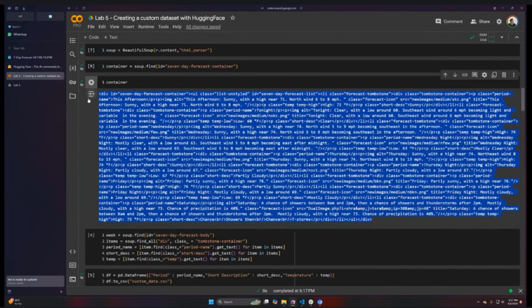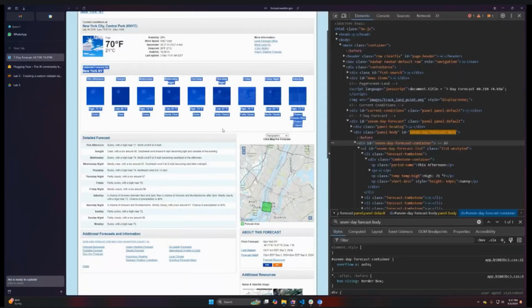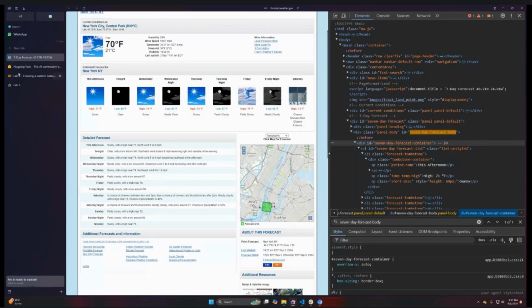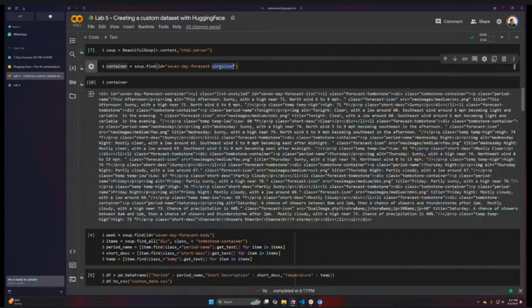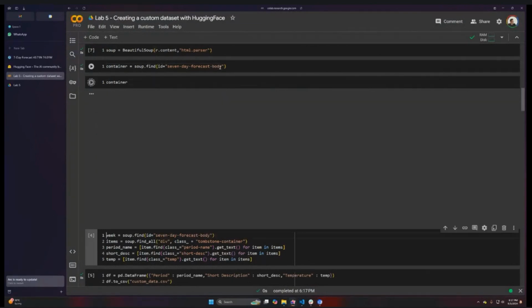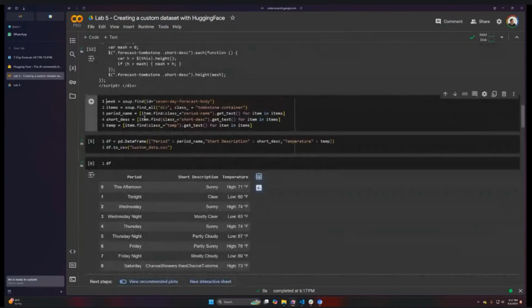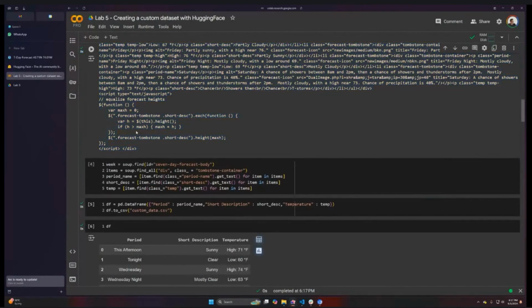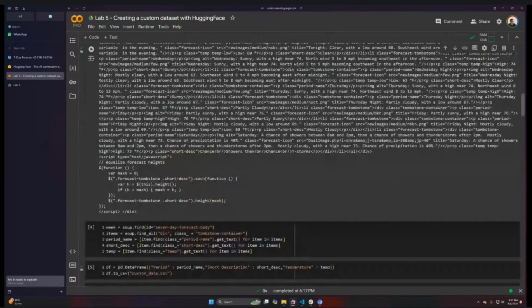So this is basically what we have. We have all of the data from this part of the website. Okay? And that's our first line. If you go to body, you'll see not much change. We get some more extra stuff, but it's basically the same.